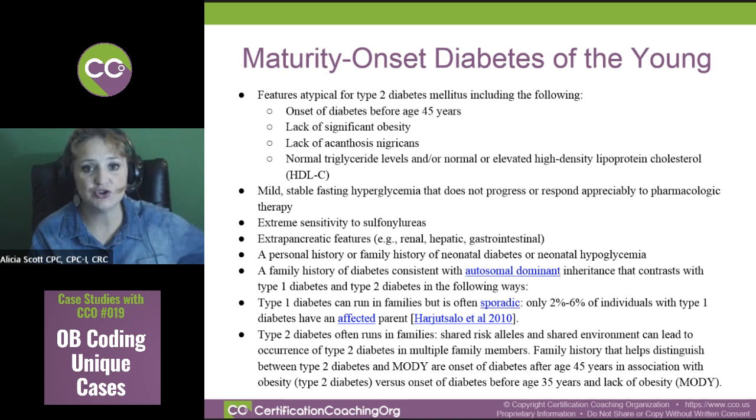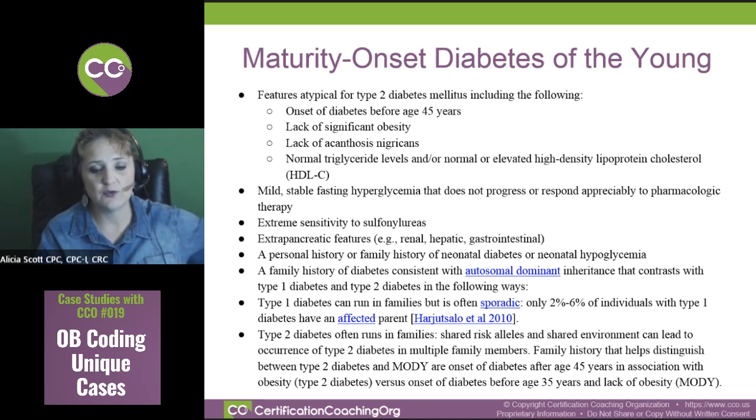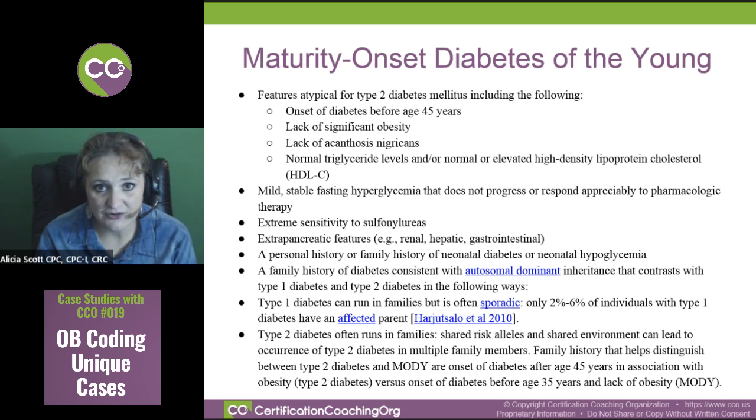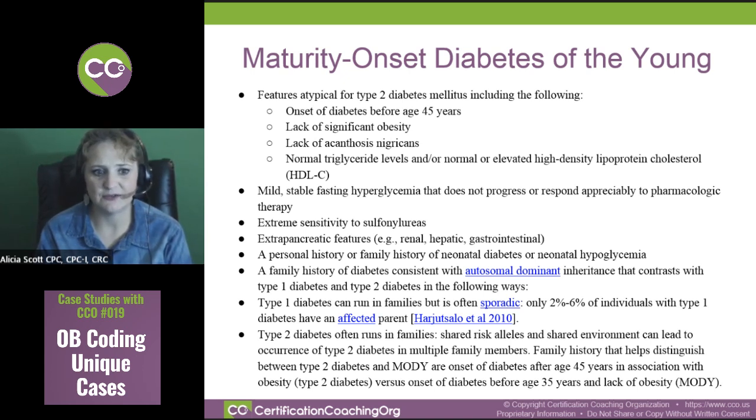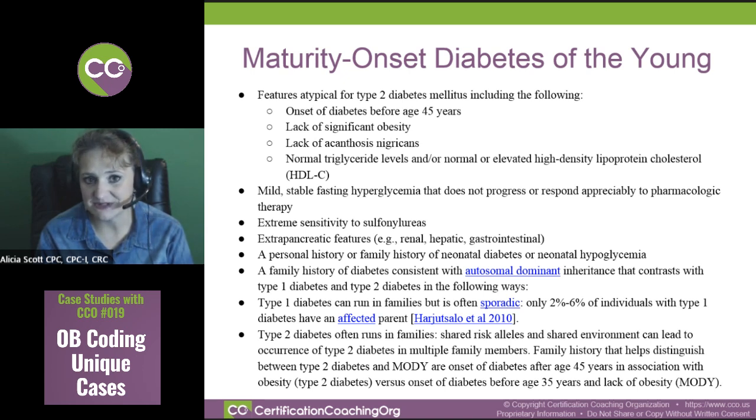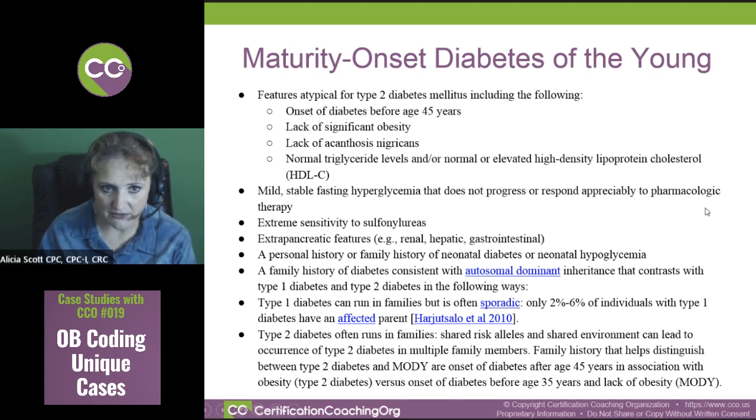Family history, that's huge. Family history is a huge part of what is going to be involved with this. So, like I said, it's an inherited trait. So if anybody else in the family has unusual diabetic issues, that could be a sign. Also, in contrast with type 1 or type 2, how would that manifest itself? Well, if type 1 diabetes runs in the family, but also type 2 runs in the family, but they don't have the classical symptoms like we just mentioned before. Okay. So that is a little bit more information about the MODY diabetics.